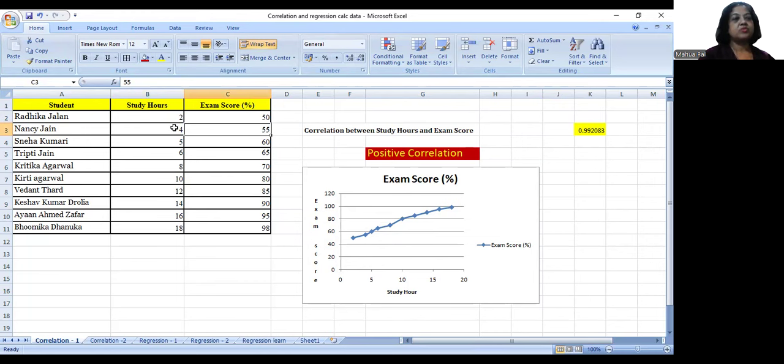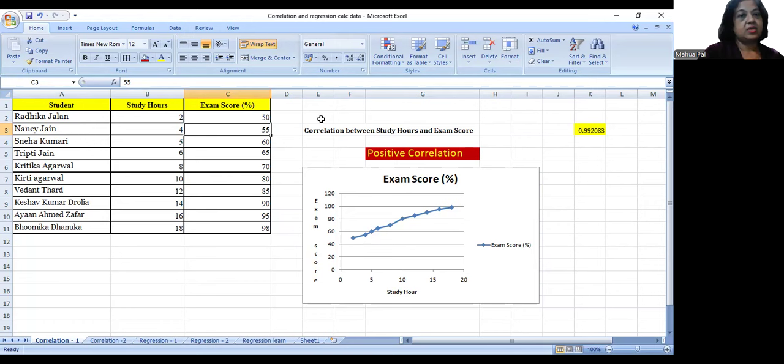So in between 2 and 4, if you want to know what it could be for study hour 3, approximately from the plot that value can be read. Although the correlation function is not used for prediction, for prediction we use regression, still from this chart we can make some approximate prediction.